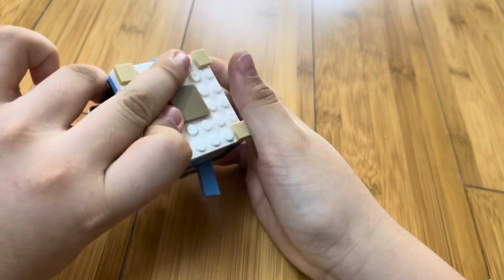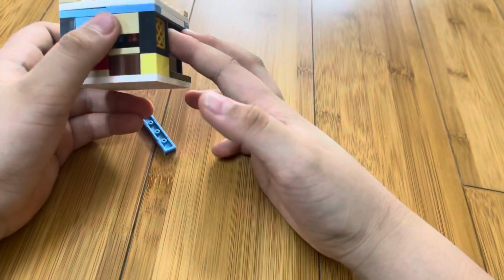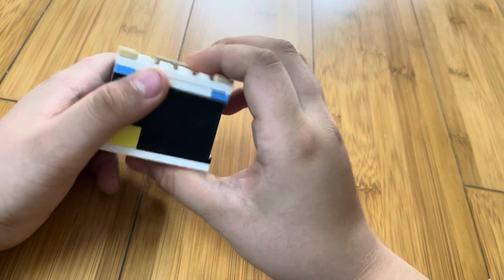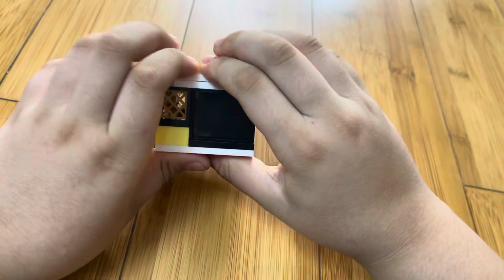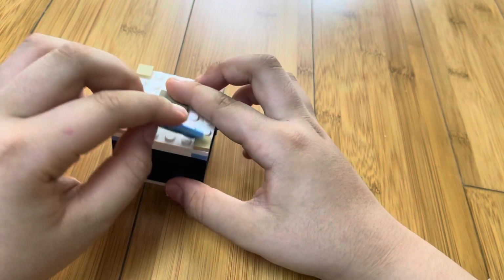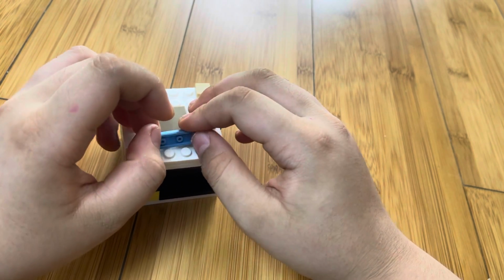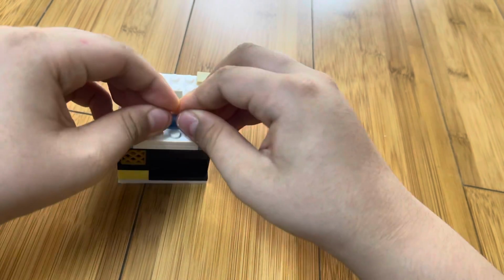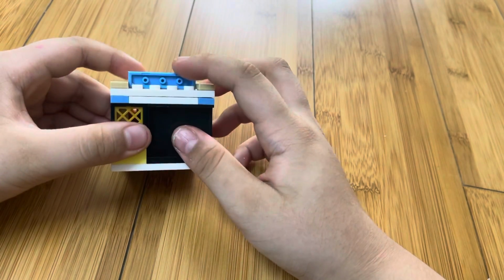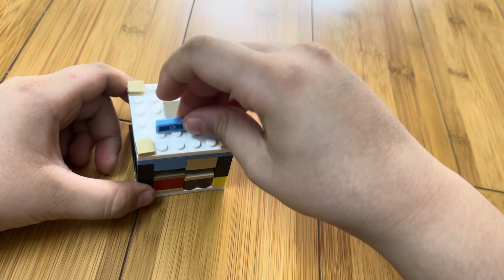It has no technique pieces, so you see. It only has these. It has no moving parts that need technique. This is the easiest Lego safe that I made in my Lego videos. In my previous Lego videos, I always made robots, tanks, transformers. This is the first time that I've taught you how to make a mini Lego safe.